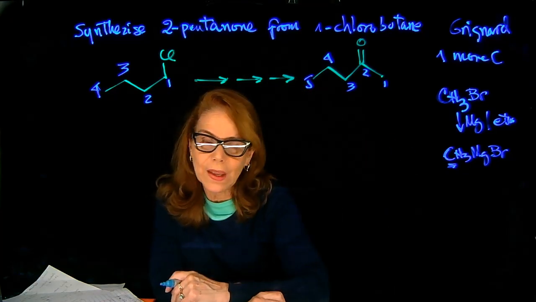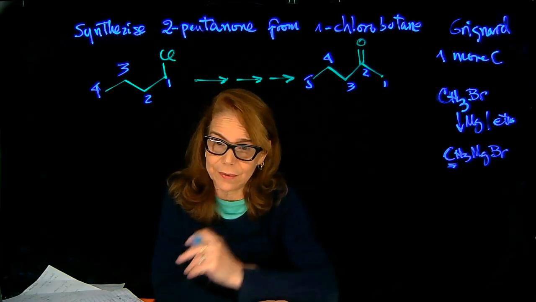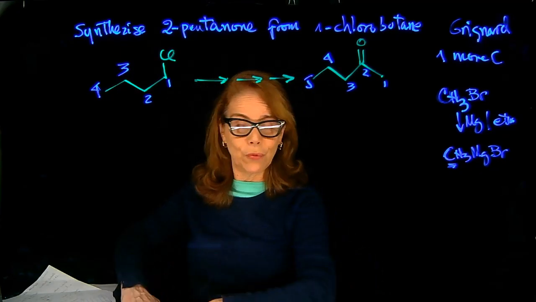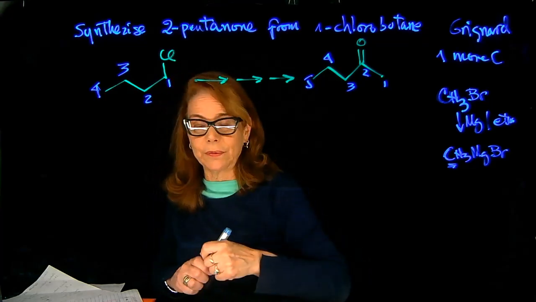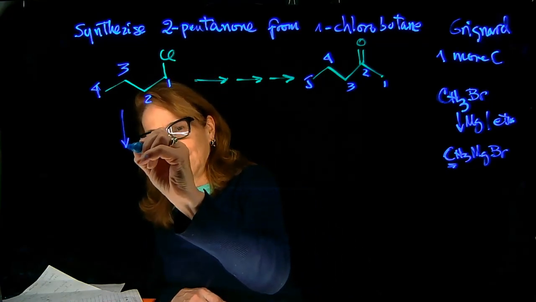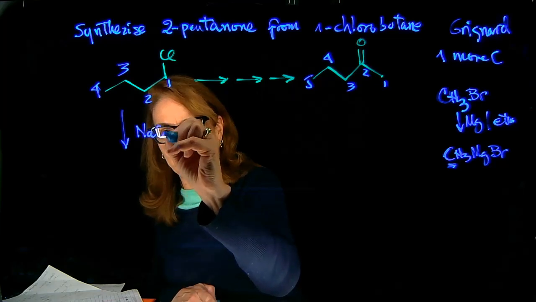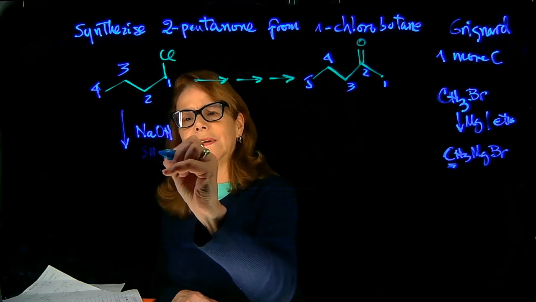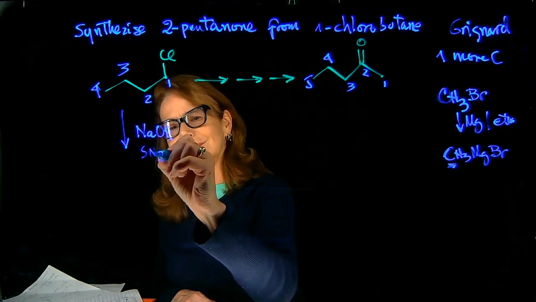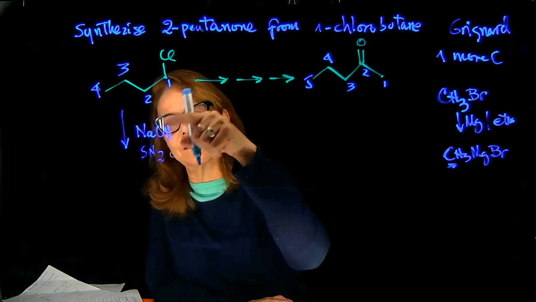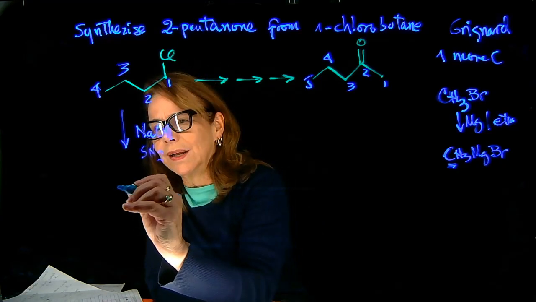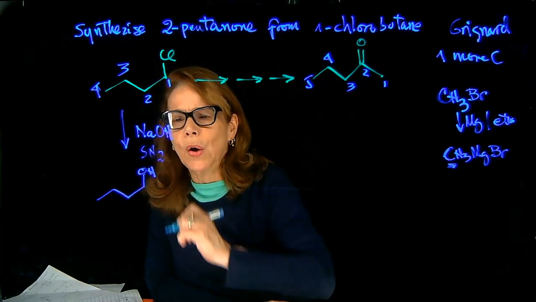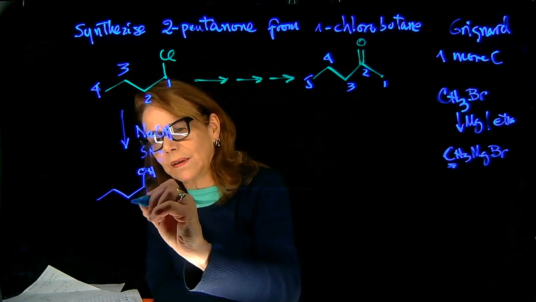So first of all, to be able to attack a carbonyl compound, I need to transform this into a different compound. So we are going first to do a substitution reaction. And here what I'm doing, I'm using, for example, NaOH. This is a strong base, strong nucleophile. So here what I'm doing is an SN2 reaction. So you're going to have that nucleophilic attack on carbon 1. And that's not a chiral center, so it's not relevant that we put any configuration. We're going to make that alcohol, and that is 1-butanol.